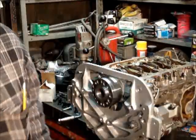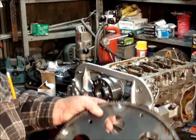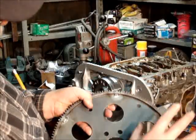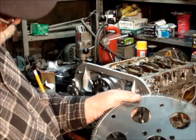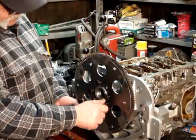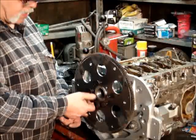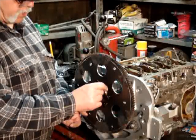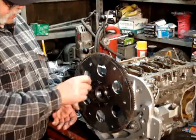I had to build a flex plate. The flex plate goes on only one way. The recessed side goes towards the motor. This side goes towards the torque converter. Now what this does is it creates a small block Chevy on the back of this Honda. So anything that you can buy for a small block Chevrolet is going to fit right on here.